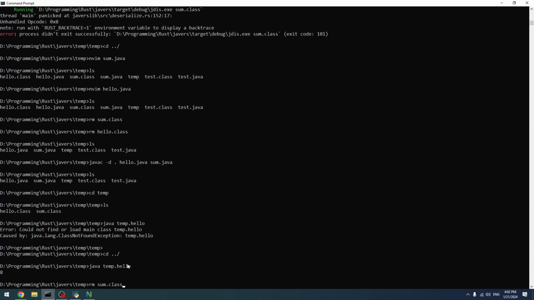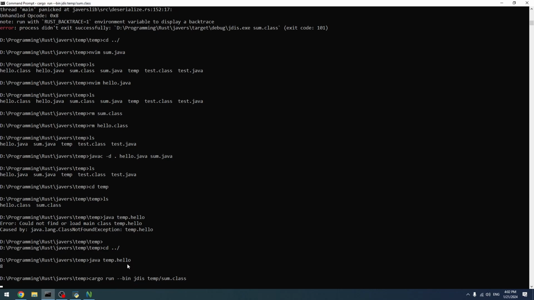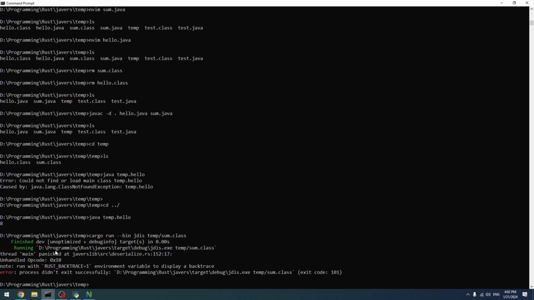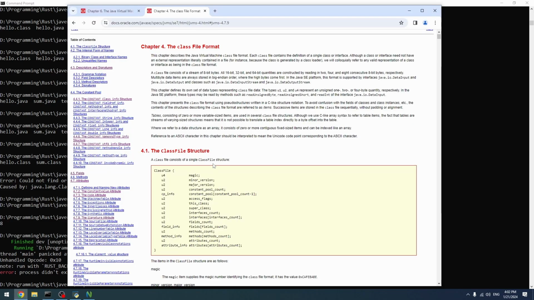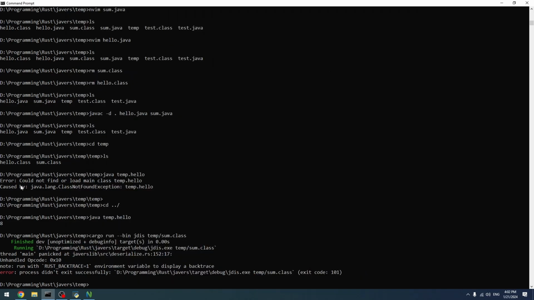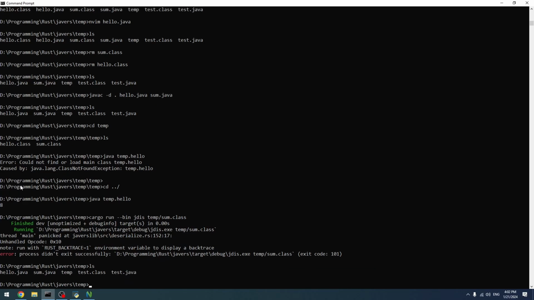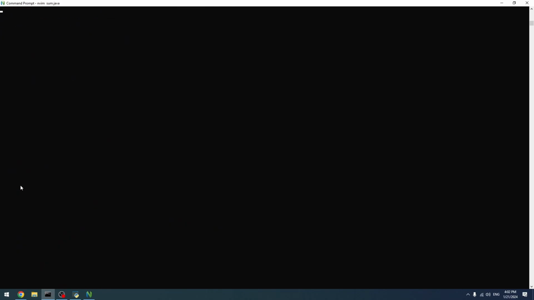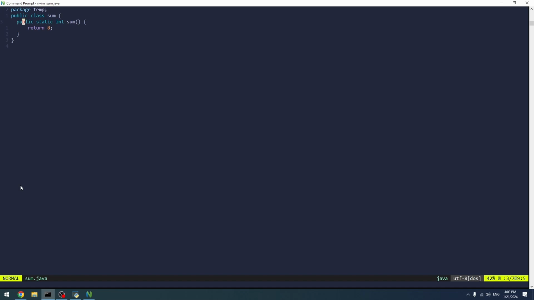And now we want to run the disassembler on temp slash sum class. Opcode 10, which, what does opcode 10 need? Oh, it's the thing again. Okay, let's change the signature once again. I'm sorry, I'm just very much tired of this Java BS. Right, so sum, and you're also sum, and you're just a short.